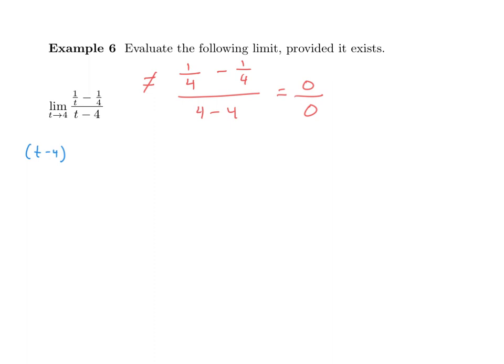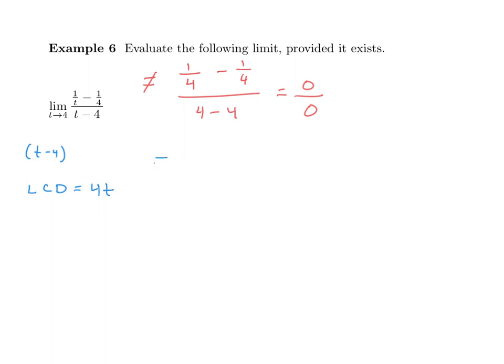I'm going to try to get rid of the fractions within fractions. I'm going to use a trick for that. I'm going to use the least common denominator for the fractions I see, which are here and here, not the main fraction, but the individual ones. I have a t and a 4. The least common denominator is 4t.